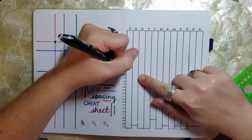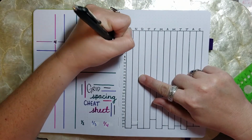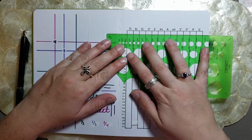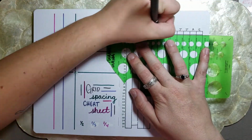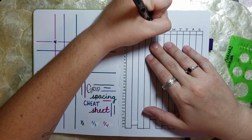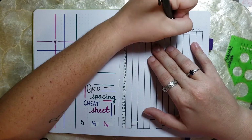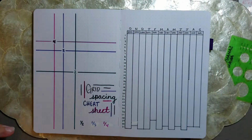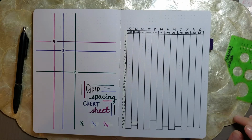So I do have an extra space at the very top below all of the months. So I just decided to make that a year indicator since we are across 2 years in this journal. So I went ahead and wrote 2020 and then 2021 on the ones that needed to be. And that was a very quick, easy, simple fix for my mistake. And I think it turned out pretty cute.